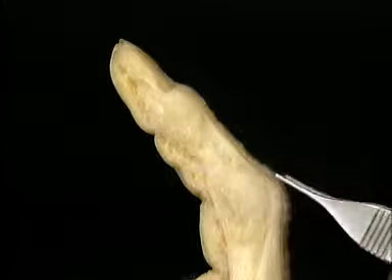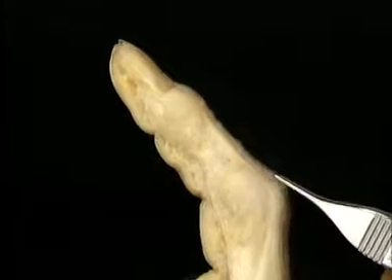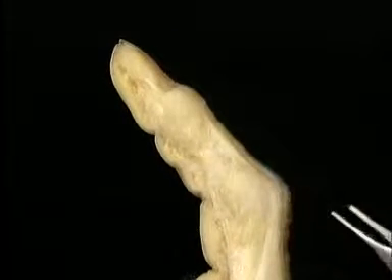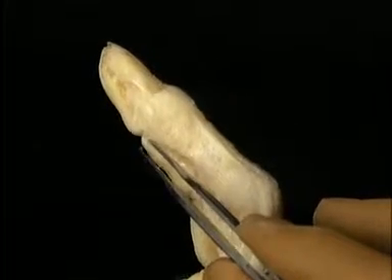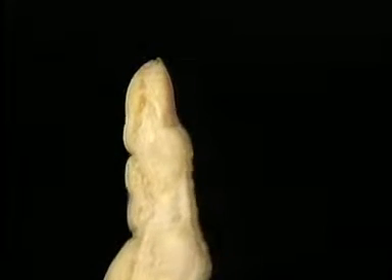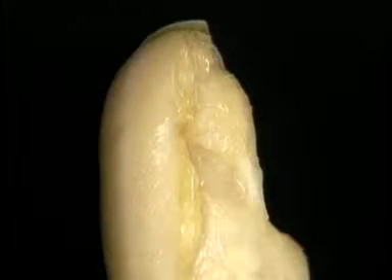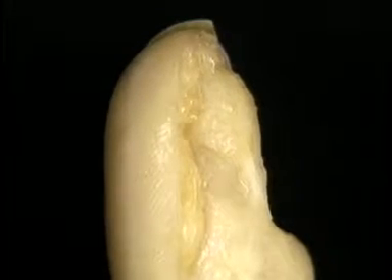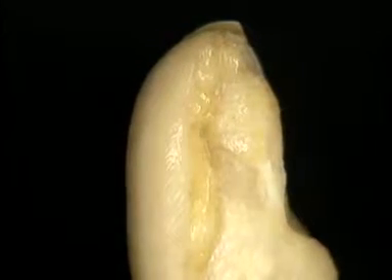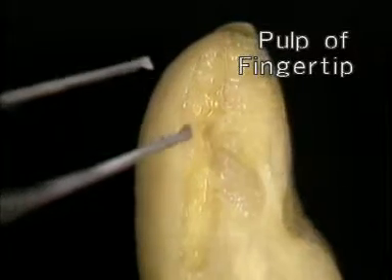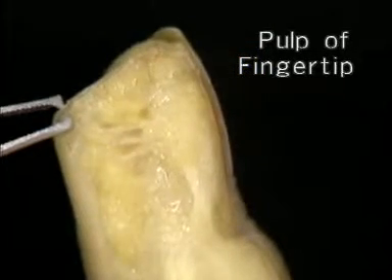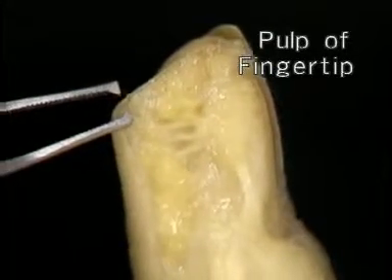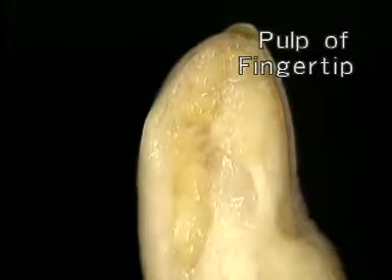On the fingers, as in the hand, the skin is thin and extensible on the back, thick and deeply creased on the front. Let's take a close look at the specialized skin of the fingertip. The skin of the fingertip contains huge numbers of sensory nerve endings. The pulp of the fingertip is composed of fat interlaced with many fibrous strands which anchor the skin to the distal phalanx.